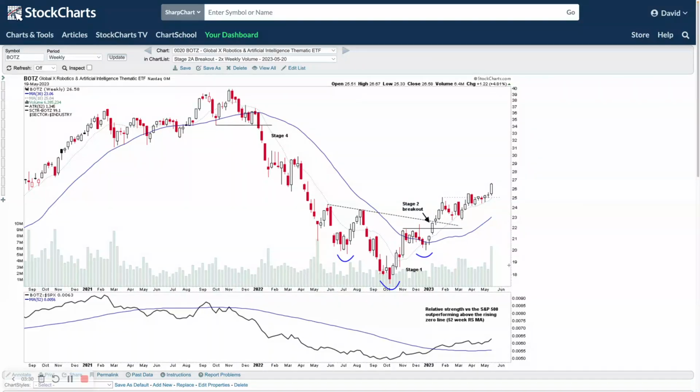So now it's making a continuation breakout in early stage 2 with relative strength above the 0 line, which is the 52-week moving average of the ETF divided by the S&P 500 here. This is the blue line through here. With a stage 2 breakout, what we look for is for it to at least be above the 52-week average here, which is the 0 line, but ideally we want to see it well developed above it, and we want the 0 line itself to ideally be starting to flatten out. Generally you get your best stage 2 moves once it starts to flatten out and then starts to turn back up again. If this is still declining, the 52-week moving average, when it breaks out, then it tends to take a little bit longer to get going, as it has to clear through some of the overhead resistance, which obviously was the case with this one as well.